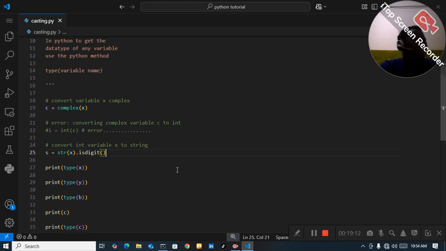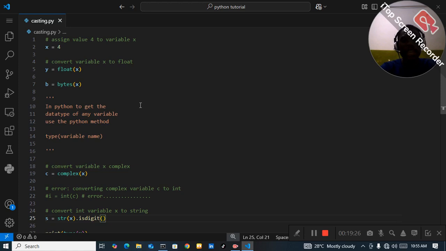So you can do a lot of conversion. But always bear in mind that you can convert any number to complex, but you can't convert complex to any other number. So at this particular point, I think with this little idea, you can do Python casting by yourself and know how you can work around it.